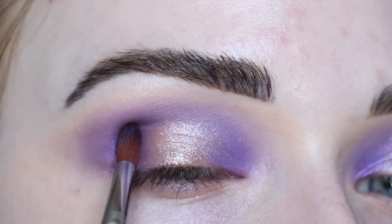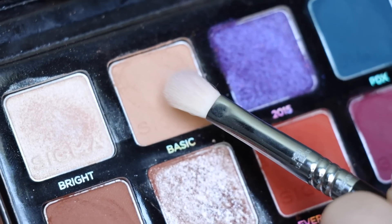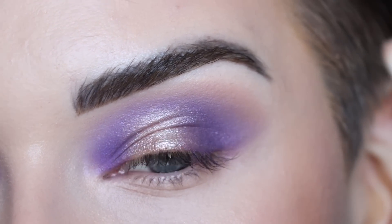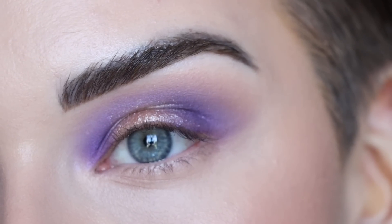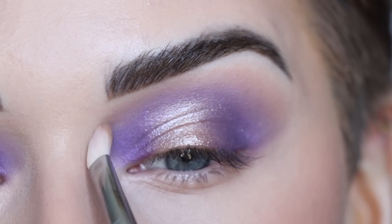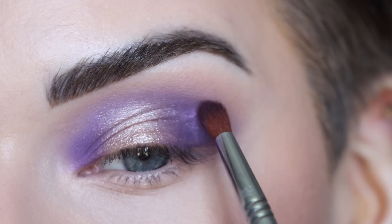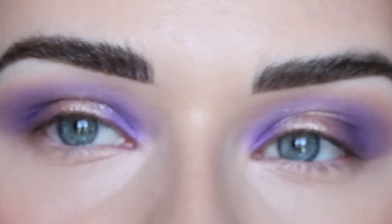I went ahead and did my face makeup off camera. I want to work on this blend a little bit more before moving on to the lower lash line. I'm taking a Sigma E27 with a little bit of the shade Basic, adding it into the upper crease just to blend a little more — I needed a little more definition and a pop of light brown. I feel so much better about this step. I'm going right around the purple, not adding too much brown because I don't want it to get muddy — I still want the purple to pop. Then I touch up 2015 a little bit more.